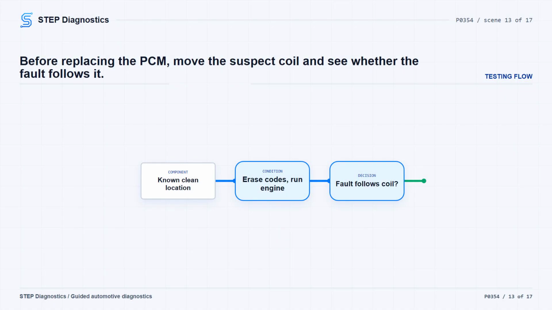Before replacing a PCM, determine whether the ignition coil itself may have caused a PCM coil driver failure. An internally shorted or damaged secondary coil circuit may be the reason the driver failed, so do not replace the PCM without first checking this. Remove the ignition coil controlled by the driver that's set P0354 and install it in another coil location that did not have a DTC against it.